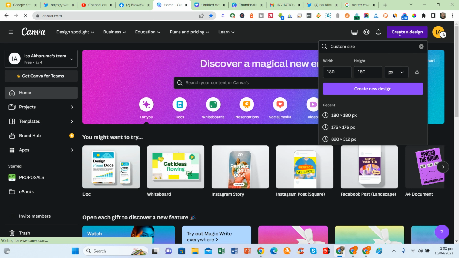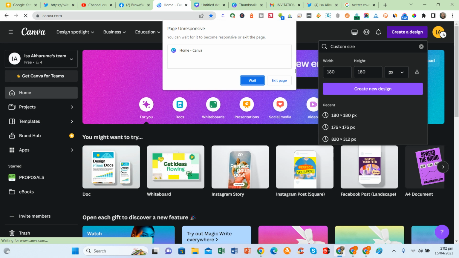This is what you need to click on: create a design.